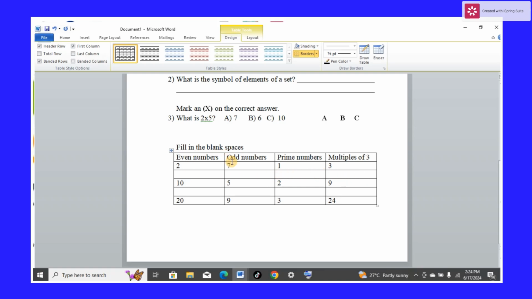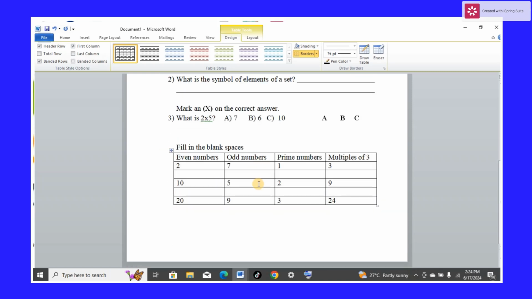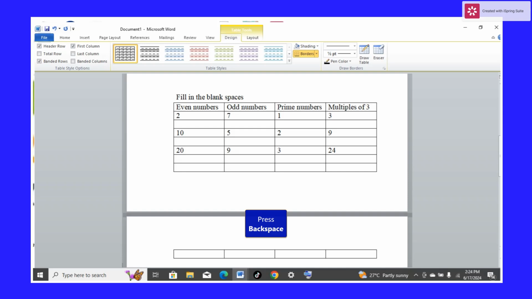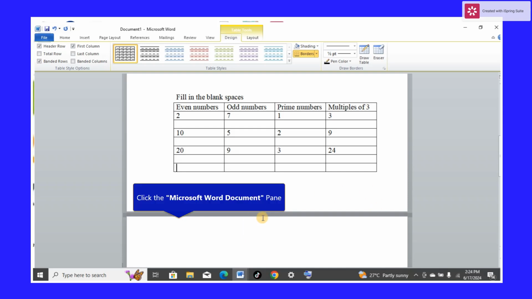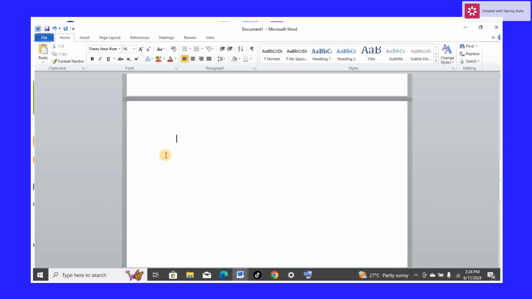Now our objective is to learn how to insert a table. All right, so that is how you basically insert a table. Now let me show you in a better way. You can equally draw a table. All right, so let's take enter. Let's come here and want to still insert a table, but this time we're going to draw a table.